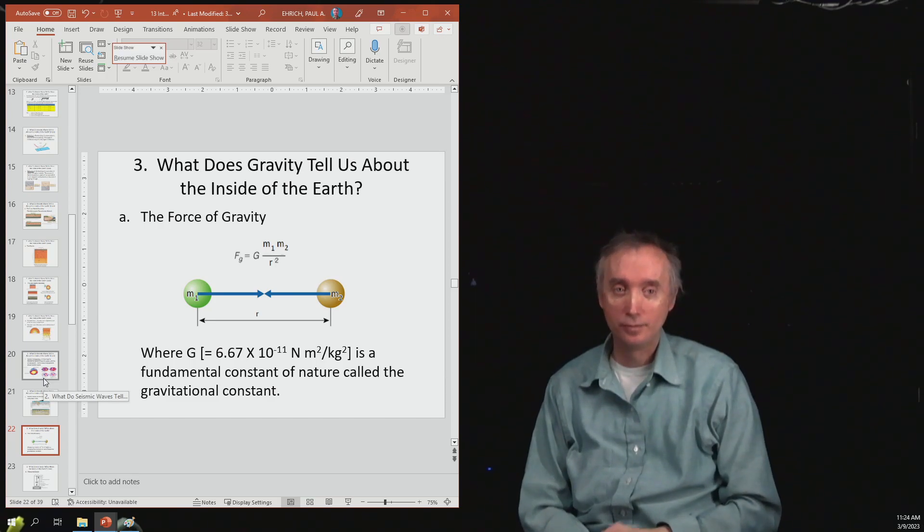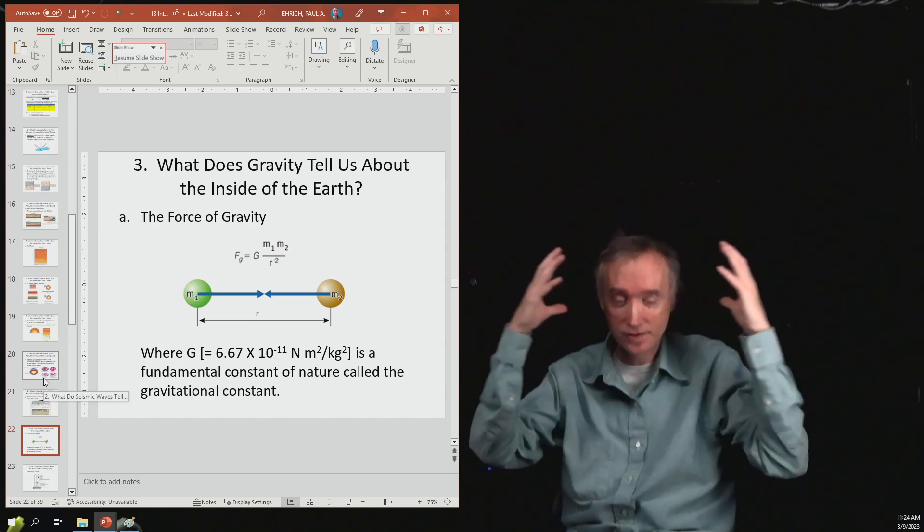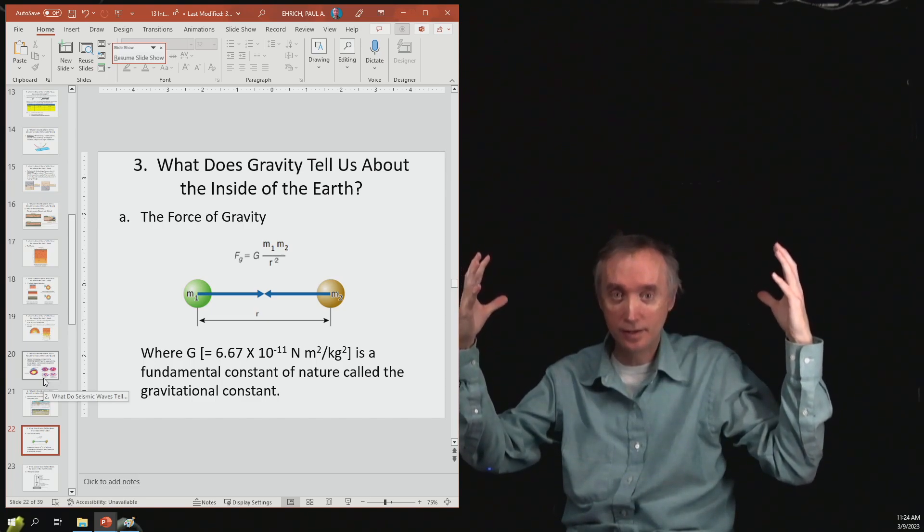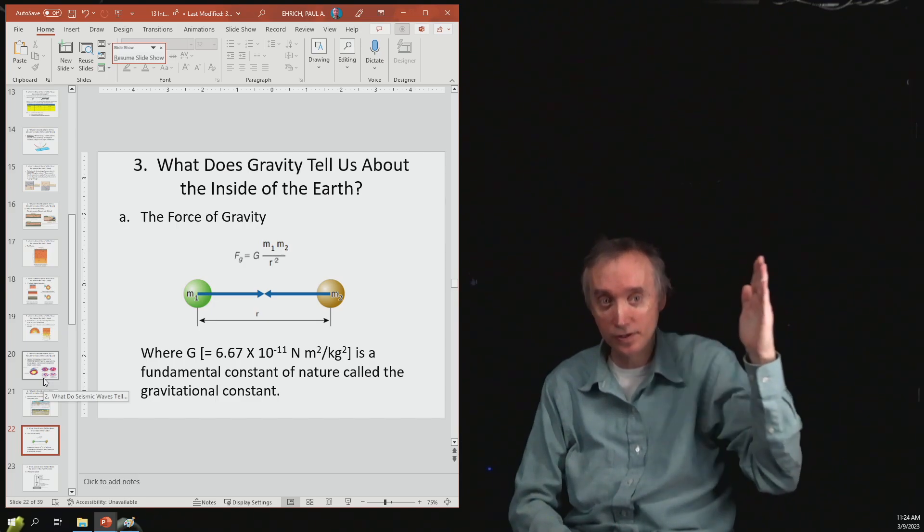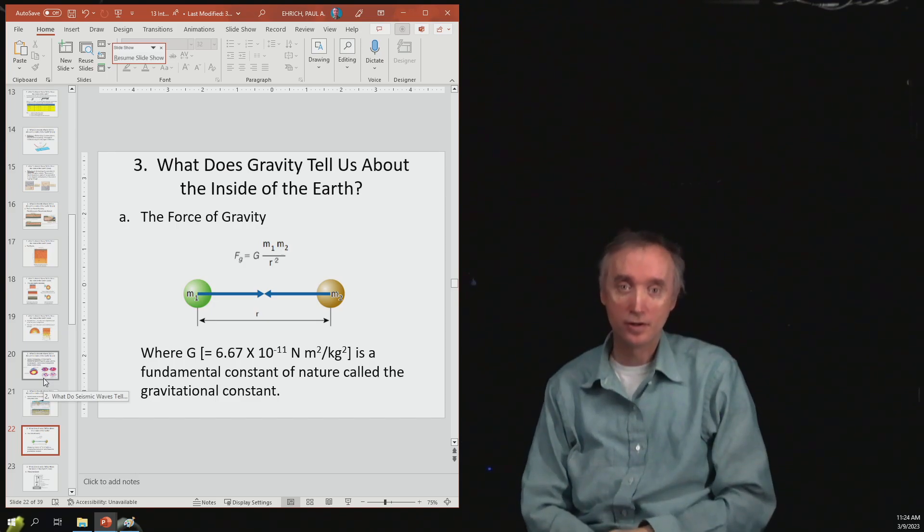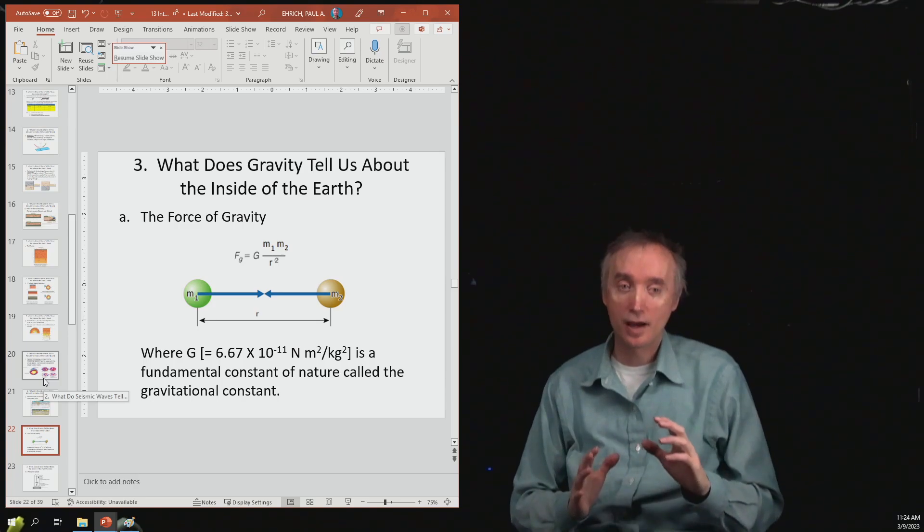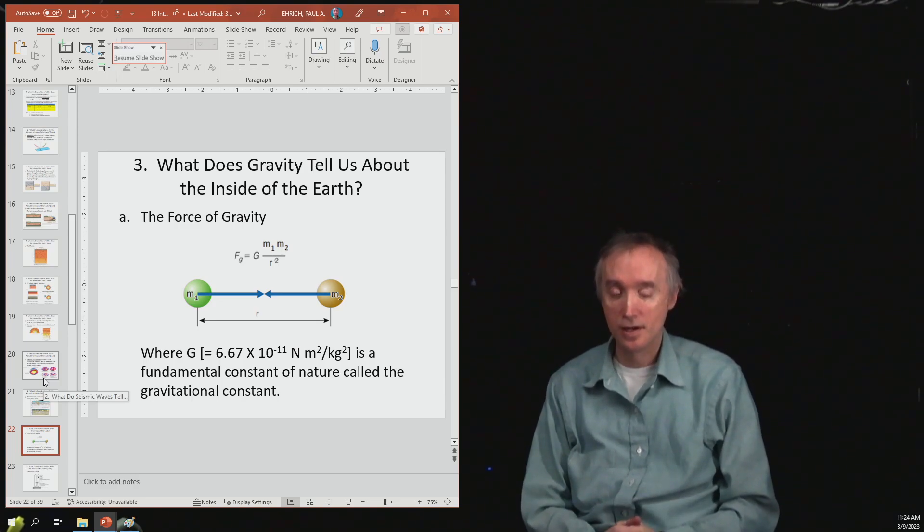Alright, so what's the problem? My head is not big enough. So if my head was the size of a planet, then its mass would be enough to where you could actually see that pen being drawn towards my head. But I'm really serious here that every object in the universe is pulling on every other object in the universe according to this law of gravity.